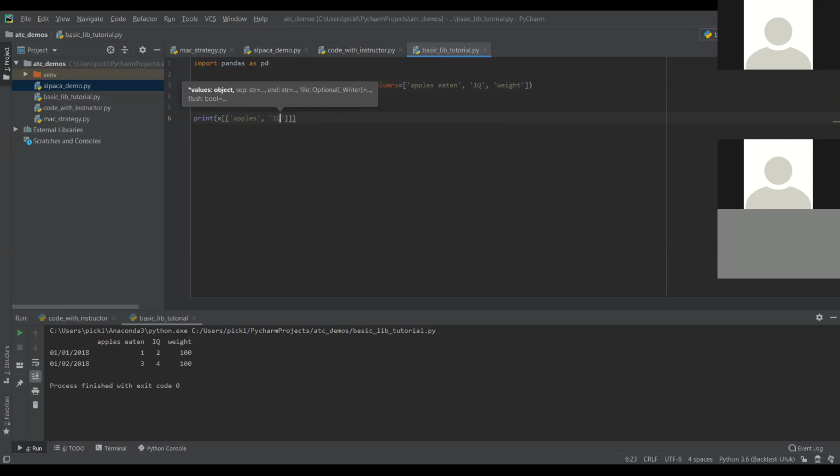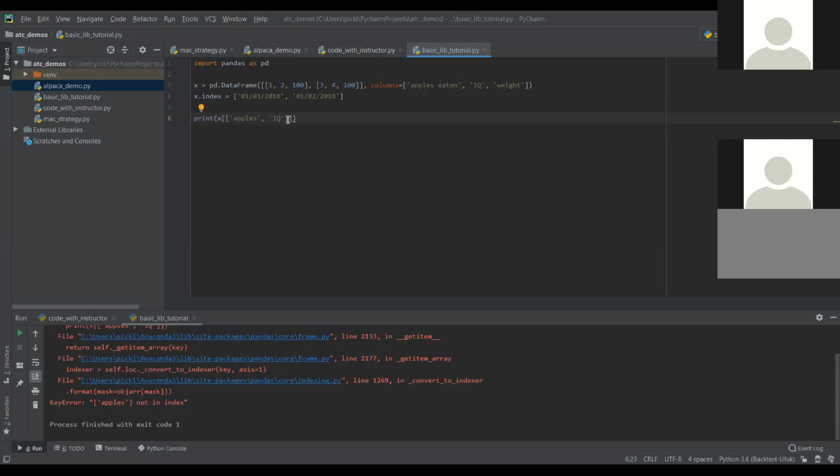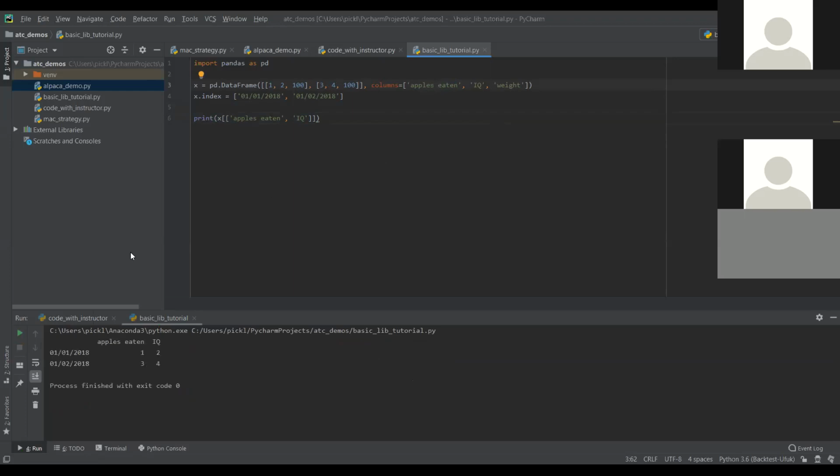Okay, so you can see here, if you do not specify a valid string, like I put apples instead of apples eaten, you cannot index something that does not exist.